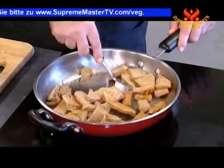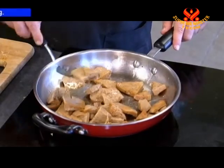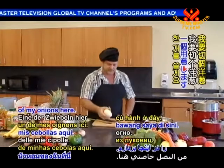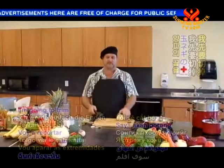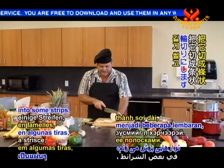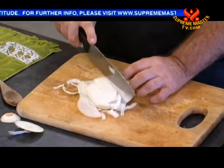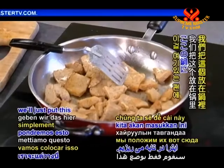There we go. And we'll just let this brown up a little bit more. Get it nice and tasty. And while that's browning, I'm going to grab one of my onions here. We'll trim the ends off the onions. Just cut this into some strips. Cut it into rings. Okay, set that aside. Excellent. And while this is browning, we'll just put this in the pan here.